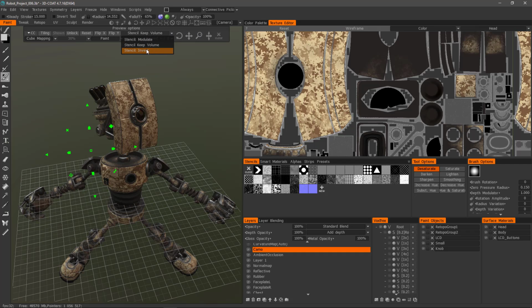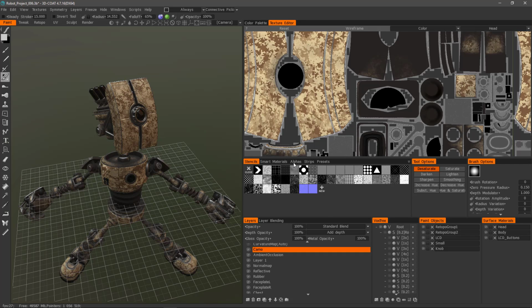So you've got a couple different options for stencil. You can invert it if you like. You can also distort it and then clear the distortion later on if you want. You can even paint over the overlay. You can reset the scale, flip it along the Y or the X axis. The color corrections allow you to adjust your stencil, and then you can close it when you're done.